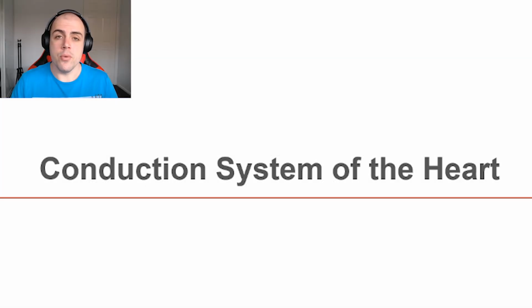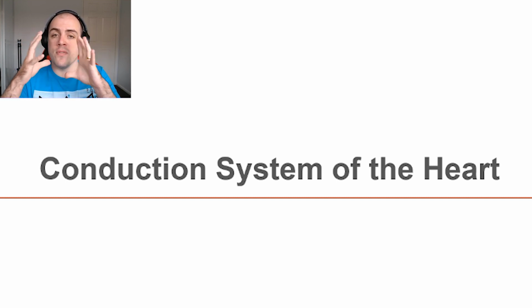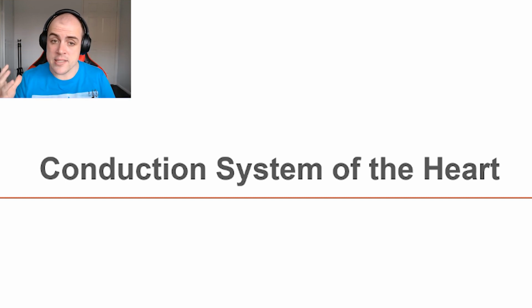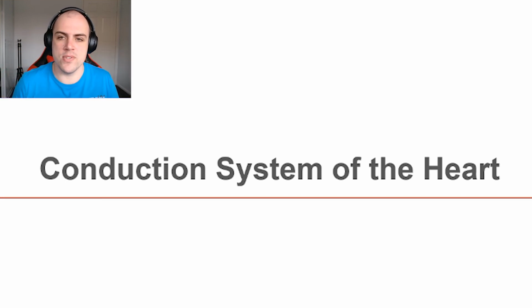In our previous video, we had discussed the means in which our heart cells are able to generate and propagate those action potentials, which are critical for initiating that muscular contraction, which allows our heart to beat. But what I want to do now is talk more about the conduction system, looking at the main ways in which it propagates those action potentials.